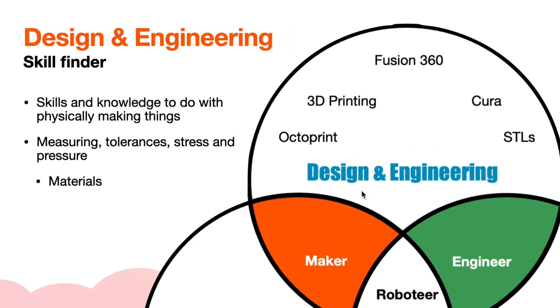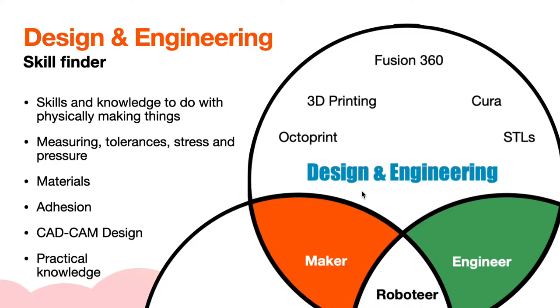So if we zoom in on this for a second. The design and engineering point: the skills and knowledge to do with physically making things. This is where, until I got a 3D printer, I was terrible at this. I'd be good at sellotaping cardboard together, but not great at drilling wood or anything like that.